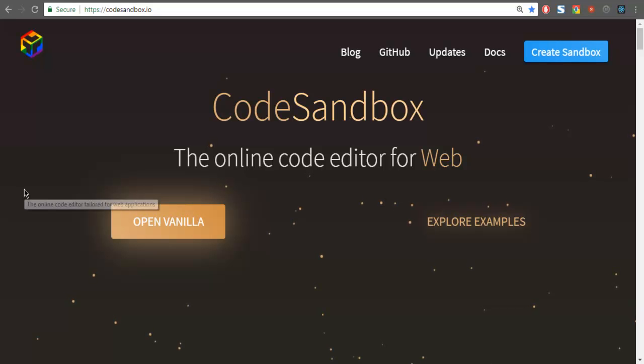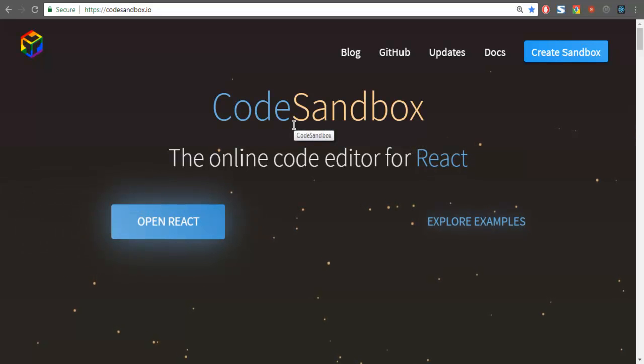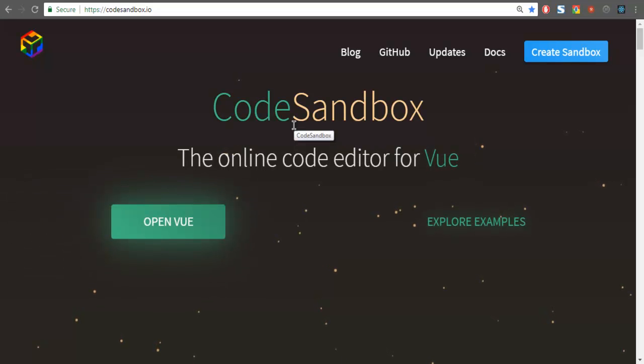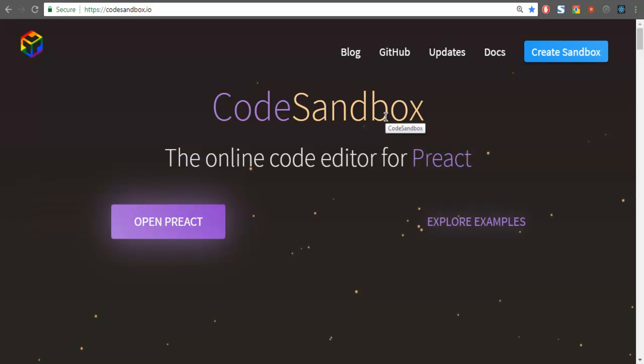So let's take a look at states in React.js. I'm going to compile this code in CodeSandbox so that I don't have to jump through all the setup and other settings that I have to do for executing React code. If you're using CodeSandbox or StackBlitz, you can quickly get started with a React project.